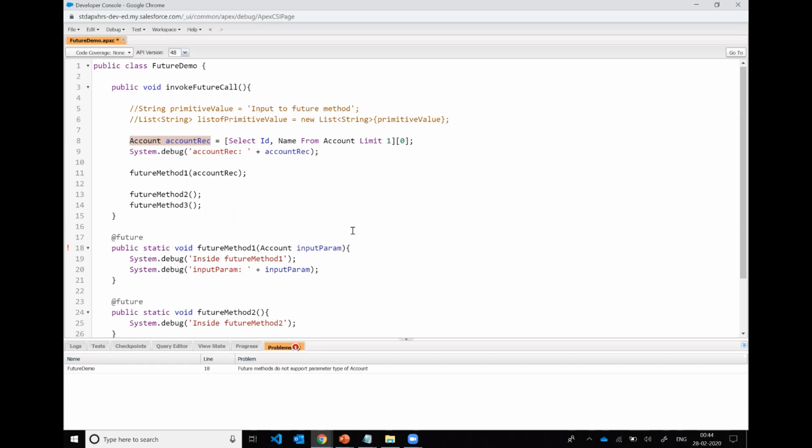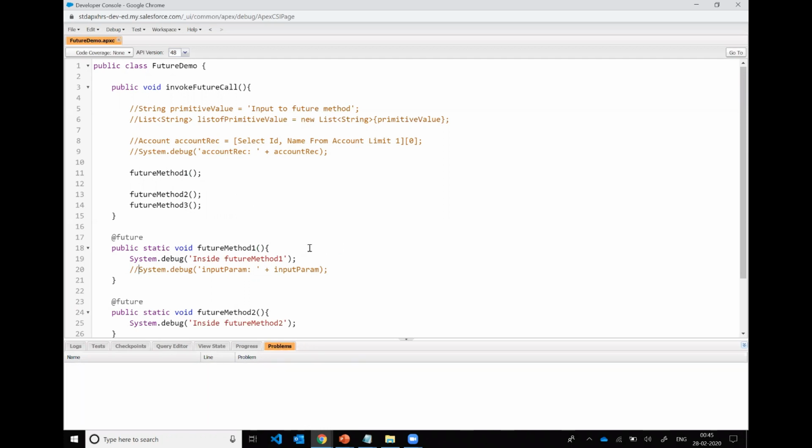And the reason is, if you circle back to my previous introduction to Apex topic, day 2, these complex types are typically passed by reference, which means the state may change, and that is the reason why complex types are not really supported by future methods. So I'm going to just change this back and comment this and remove the input parameter right here. Remove it from the actual method and just comment this out. Just do a save, and everything should be fine.